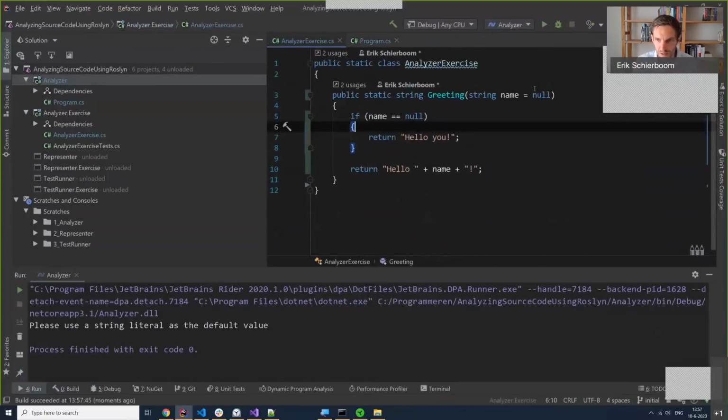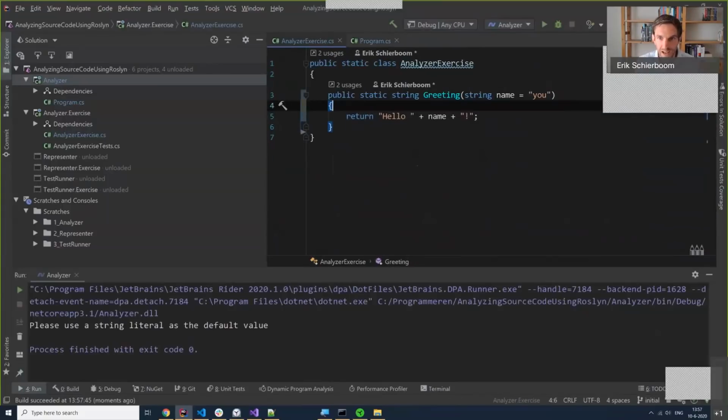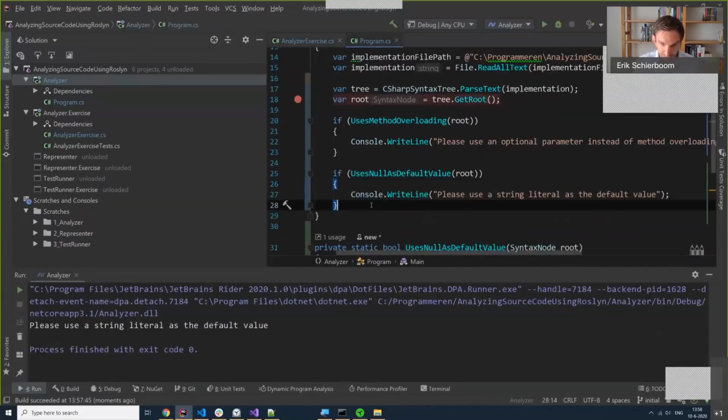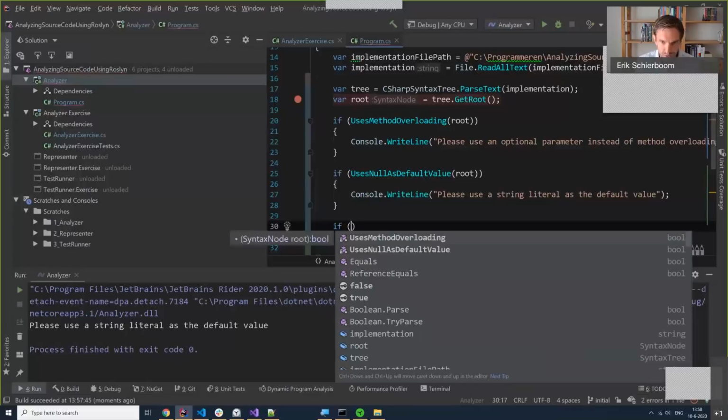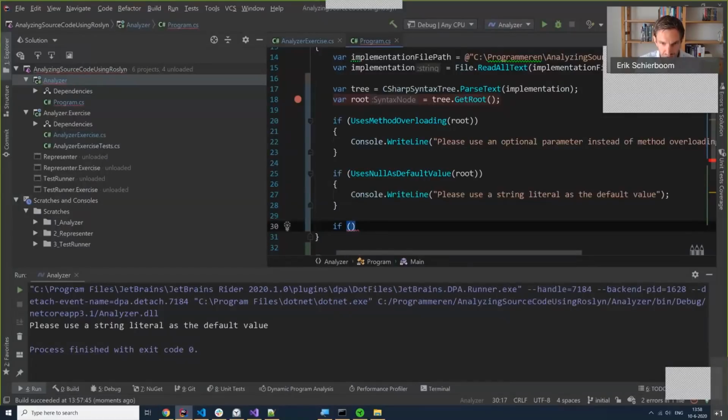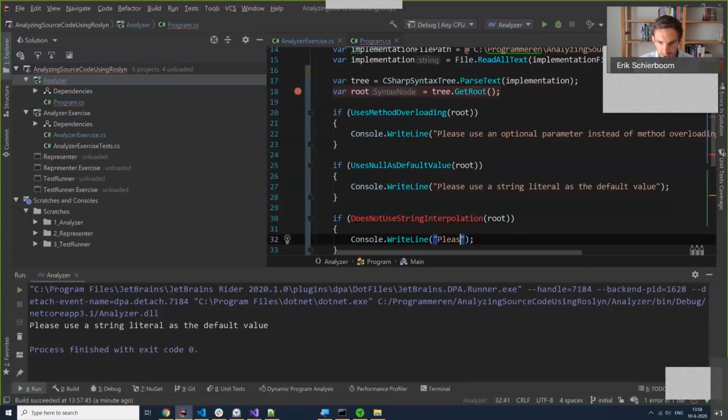All right, we're being a good citizen again, and we'll just do this. And already the student is really happy because it's starting to look very nice and concise. And usually my next point would be to look into using string interpolation, because I personally really like it, and I think it makes it a little bit more concise. If it does not use string interpolation, please use string interpolation to format the return string.